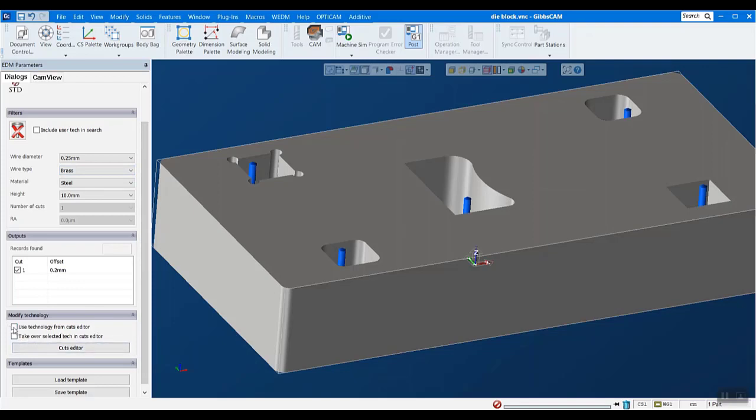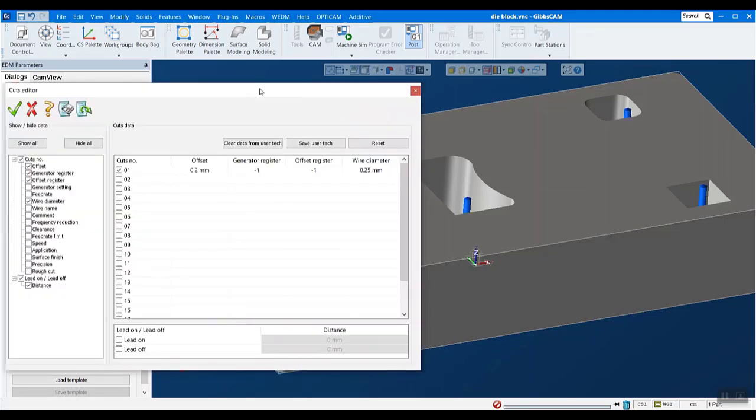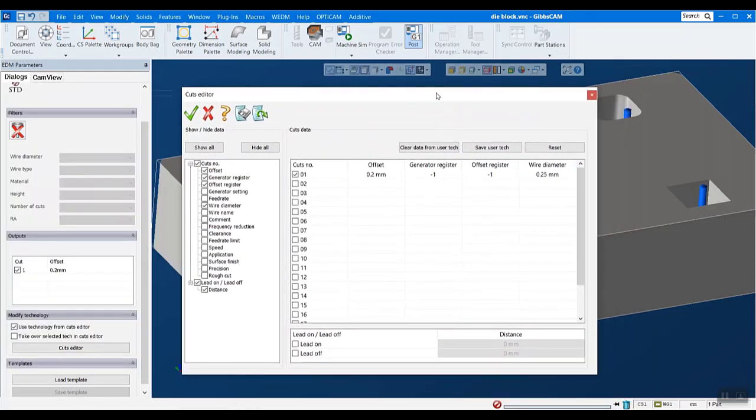We have something called the cuts editor. So you check this box, and then we hit the cuts editor here. And this is really where you control how it operates in any given operation. So if I want more cuts here, I can turn on cuts 2 and 3. Let's say that maybe I want to start somewhat far off and get closer and closer with my laps.